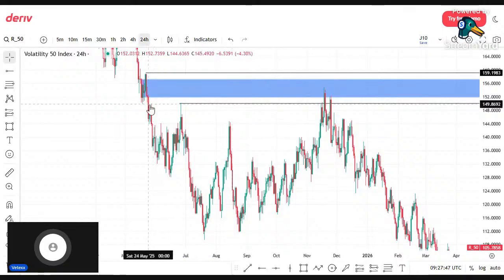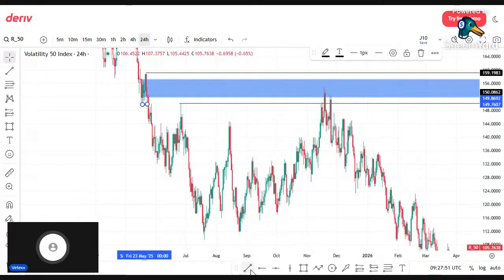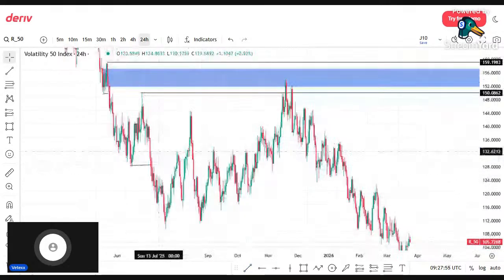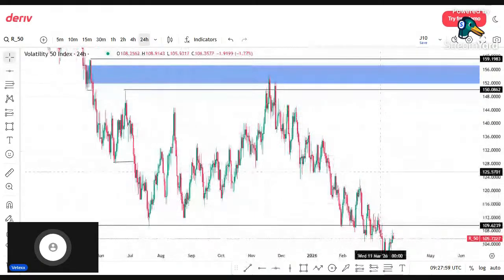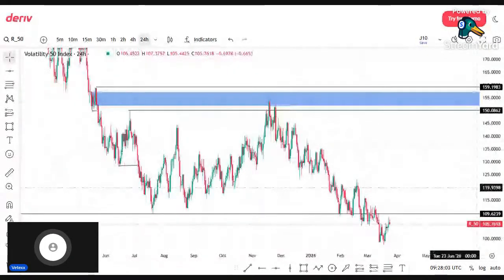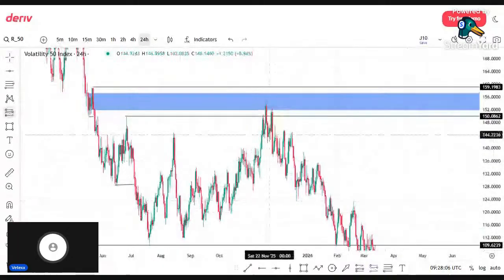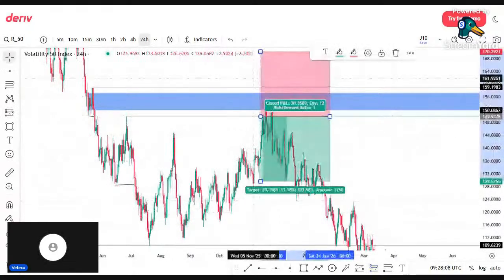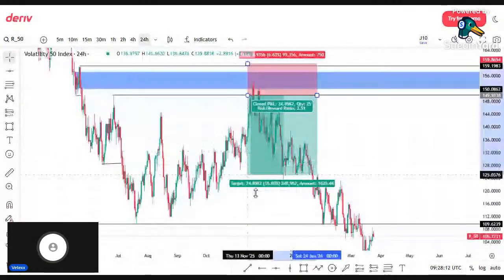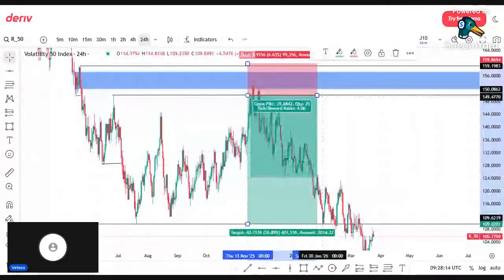Our first break of structure was here, and then our second break of structure was here. All right, this is the starting point, and down below here is the finish point. And if you scale down to the 4-hour time frame, there are a series of buys and sells on the 4-hour time frame with a lot of continuation setups, and price was taking out all of them until the final target was taken out.